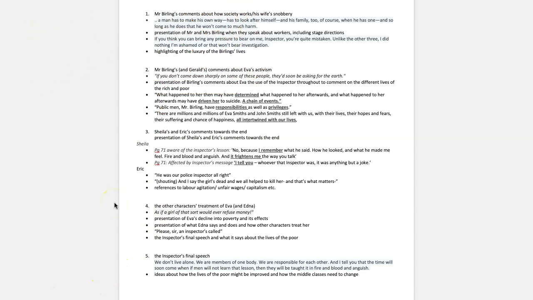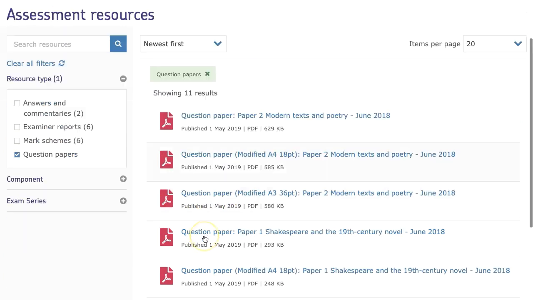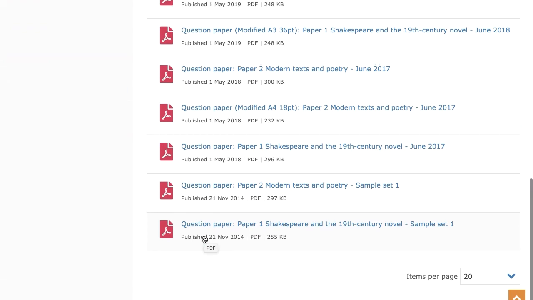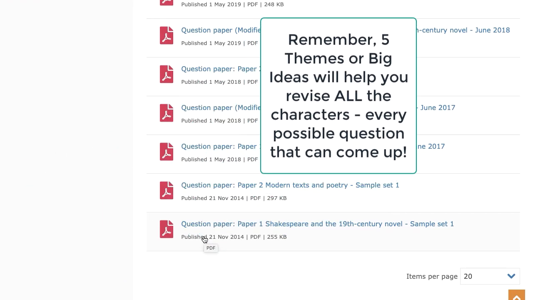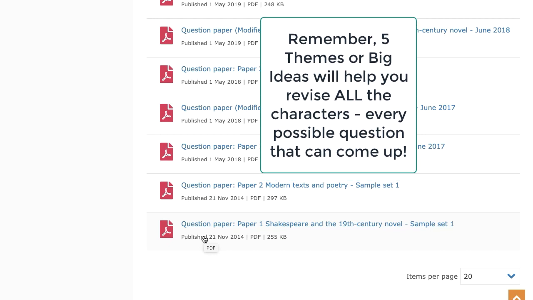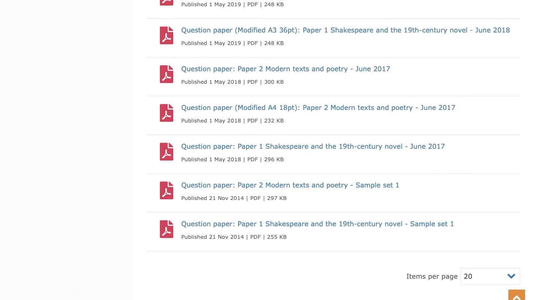The next step is to write the essay. Now, if I go back to my 11 question papers and search through them all, I will find all the most important themes of the novels that I'm studying or the plays, whatever it is, and therefore I can do one of those essays for each one. And that's it. Revision done. Grade 8 and 9 secured. Unless I just don't have the writing stamina, in which case I'll have to settle for a grade 7. Never mind.